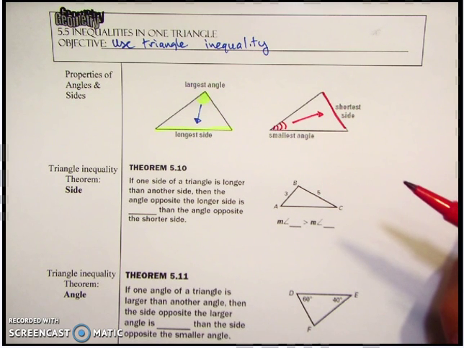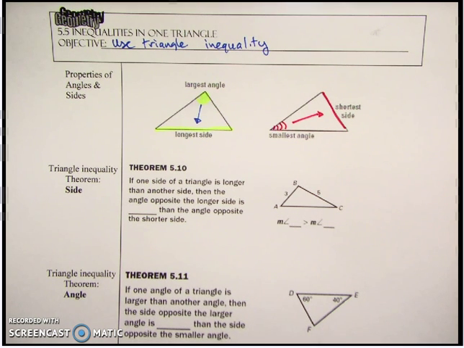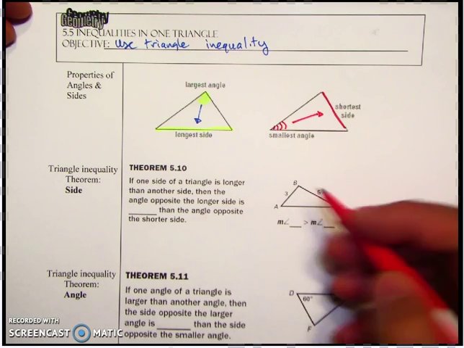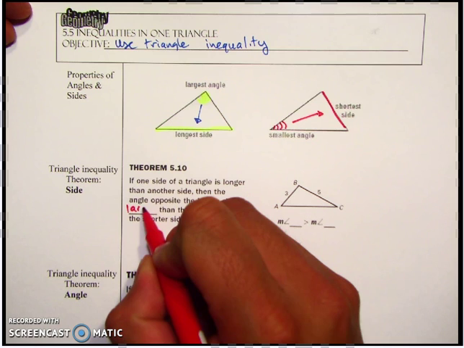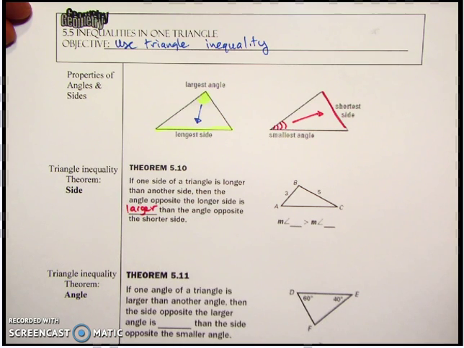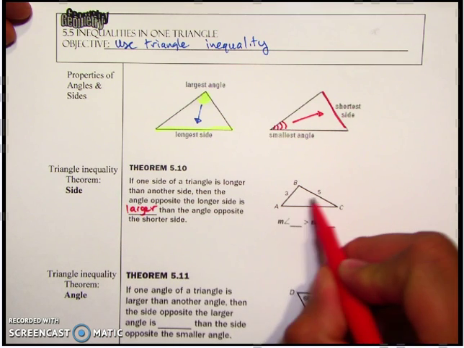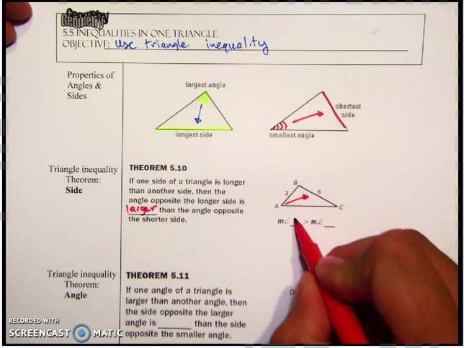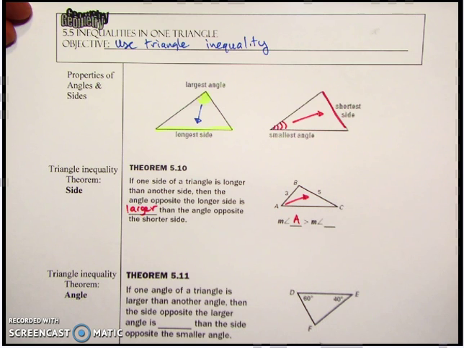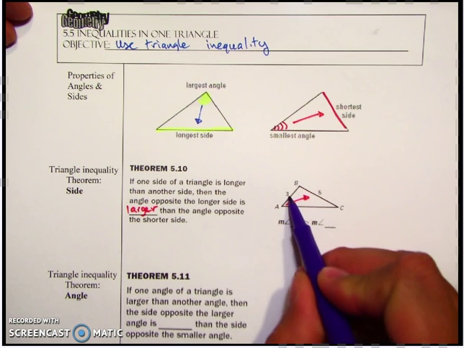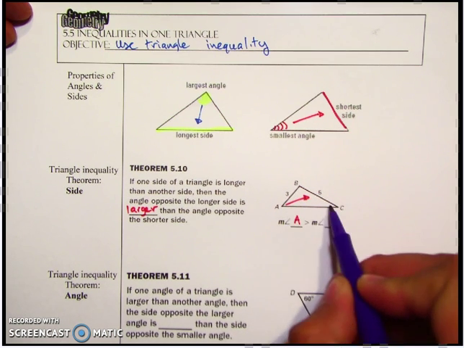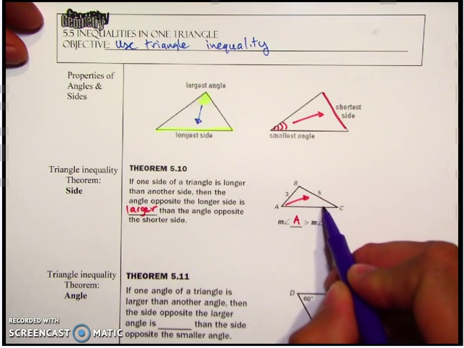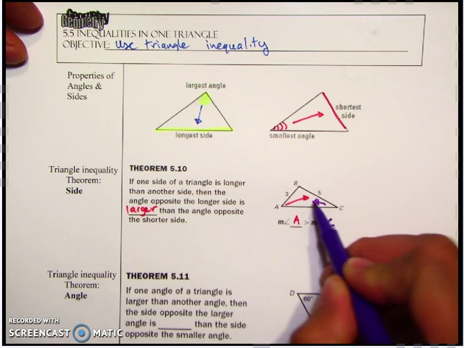Okay? So the triangle inequality is basically saying that if you have a longer side, you have a larger angle when you compare it. So here, 5 right here, so the angle A has to be bigger. And we look at C here. This right here is opened up to 3, so angle C is smaller compared to angle A. Okay?